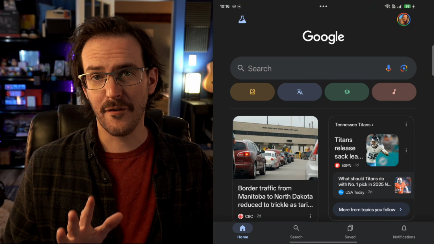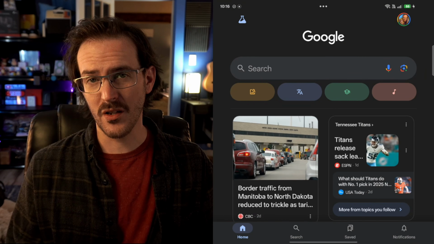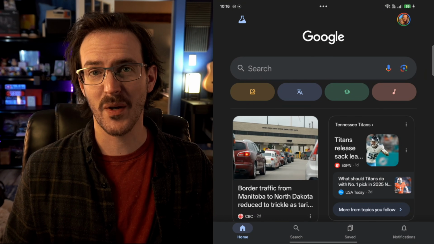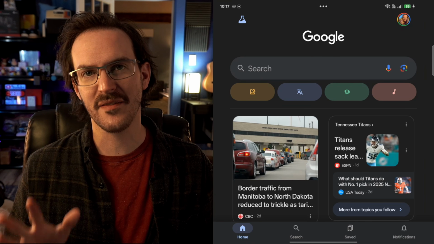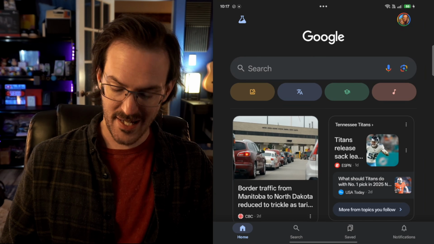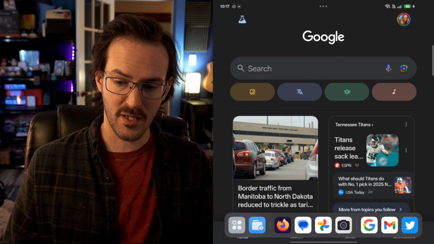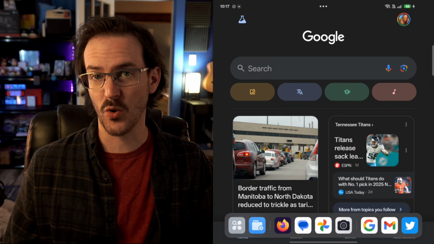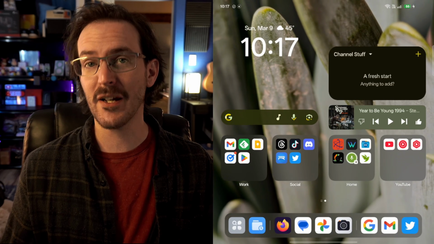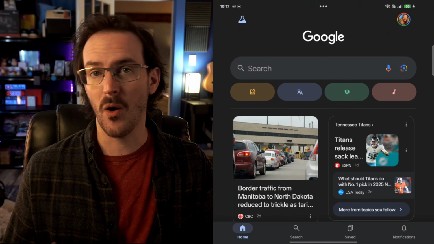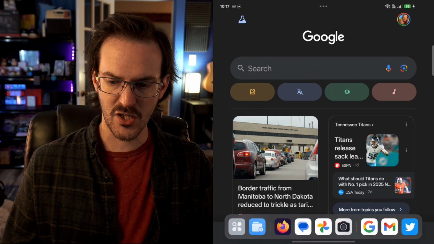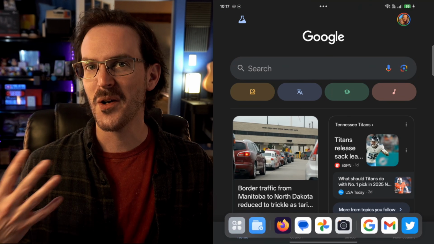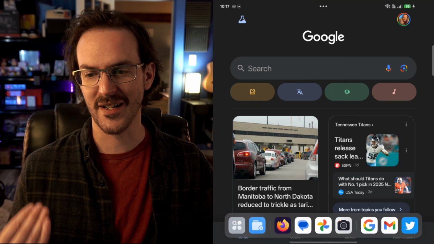So here we are in a full screen application, and if you want to start multitasking, the simplest way to start is probably using the taskbar. What you're going to do is a short swipe up at the bottom of the screen, and that taskbar is going to appear. If you do too big of a swipe up, you're just going to go home. So it takes a little bit of getting used to, how to get the taskbar without going home, because the gesture is very, very similar.